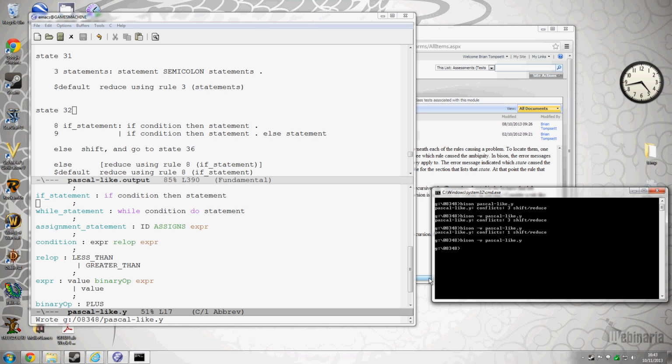So what we now want to do is make this run. So we need to now run the Bison together with the flex.